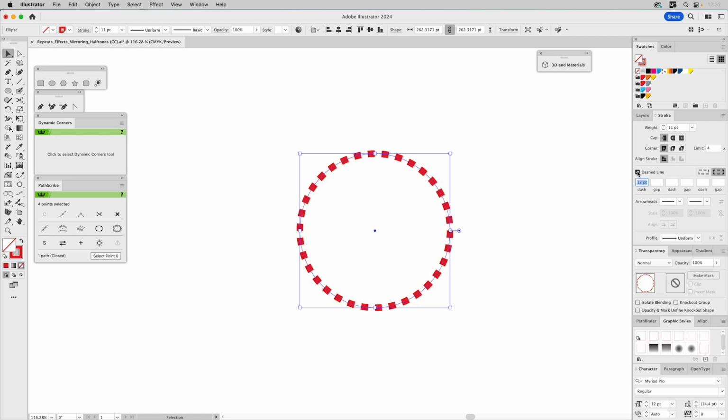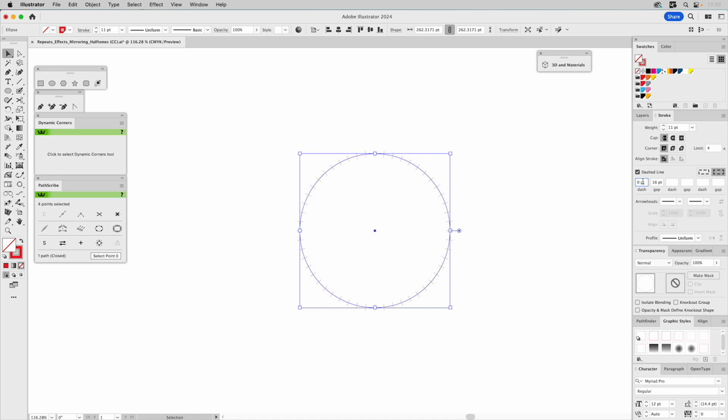So you create a dotted line by creating a dashed line, which you might be going, what does that have to do with anything? Well, just stick with me. How long do you want the dash? We want it 0. That seems really intuitive, right? Nope, doesn't seem intuitive at all. And then what gap do you want with a 0 dash? Well, we want to put it at 16 in this case, and this is what you're going to get.